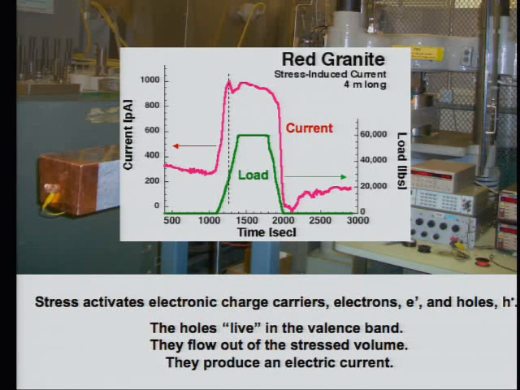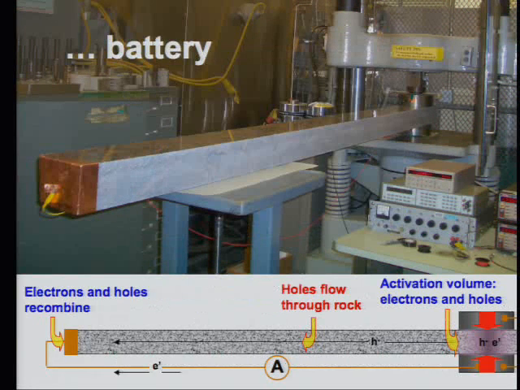Now, this doesn't sound like much, 1 nanoamp. This morning we had an experiment at NASA Ames where we had a similar piece of rock, a little bit larger, 300 kilograms or so, and it produced about 10 nanoamps of these currents under these conditions. But if you now imagine a cubic kilometer of rock, and during a medium-sized earthquake, many hundreds of cubic kilometers of rock are subjected to increased stresses, deviatoric stresses that would qualify as shear, you would get currents on the order of 10,000s, 100,000s of amperes, capable of flowing out of this stressed rock volume.